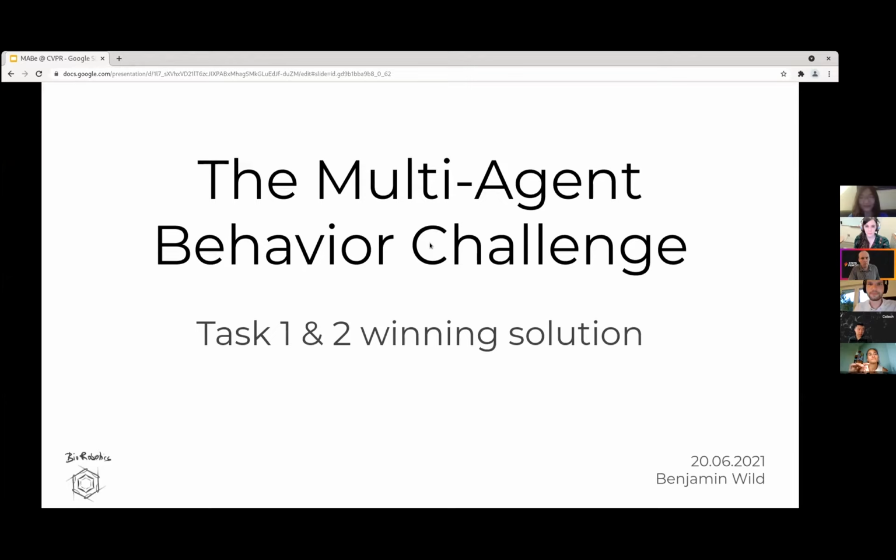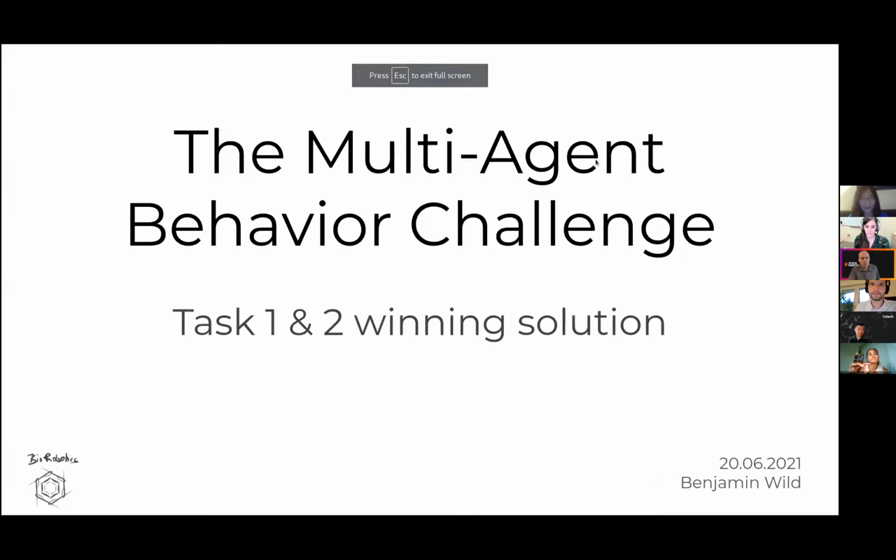Next, we are moving on to the challenge talks from the winners of the MABe challenge, as I talked about earlier. So our first speaker is Wilde. He is a PhD student with a biorobotics lab at Berlin. He is interested in machine learning and collective behavior. Ben, do you want to get started?